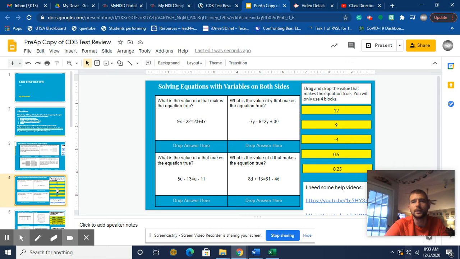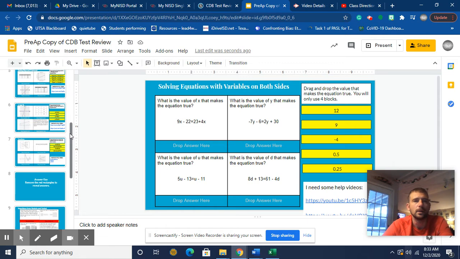The next one, this time it's just the equation. So very similar to the first one, except this time you don't have to write it. These are given to you. So here are 5 solutions. You will only need to use 4 of them. So one of these is not a solution to one of these equations. Again, more YouTube videos for help. And if you need help and you don't understand the videos, send me an email.